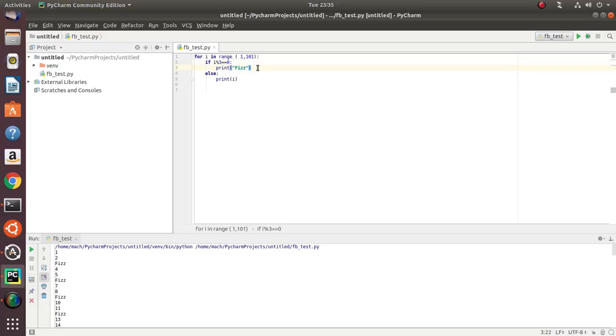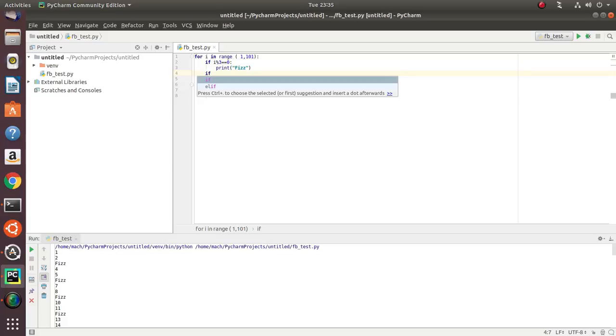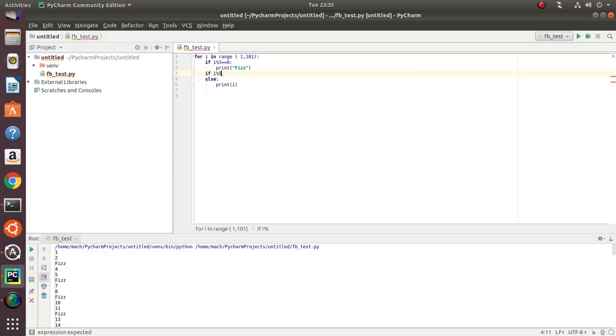So we'll put in another if. Okay, if i modulus 5. Oh yeah, by the way, the modulus is kind of like the remainder. It's what's left over when you do division and you have the remainder. The modulus is that remainder.